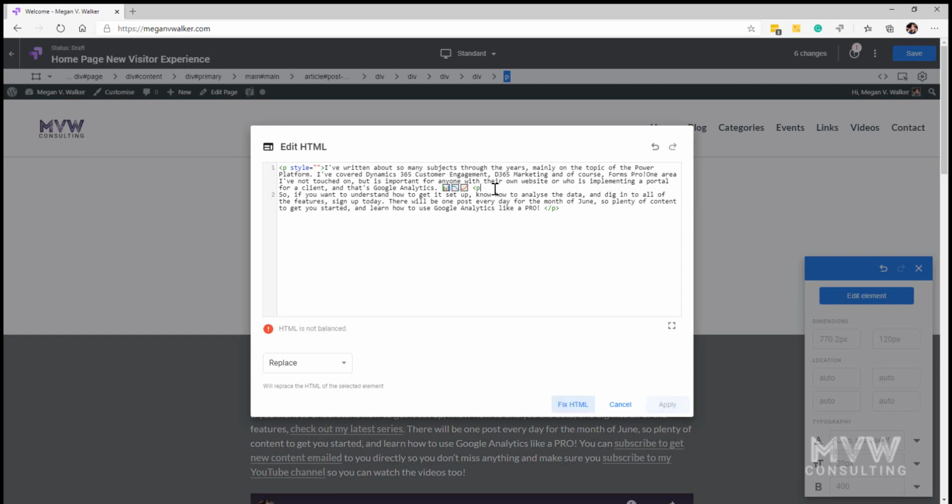And let's do a paragraph break. So there we go. Now these changes are fairly straightforward. If you're wanting to put in text, then that's fine. You can do that and just separate those with paragraph breaks. So we're basically just putting a less than P and then greater than sign to indicate a paragraph break. I'm going to go ahead and apply.